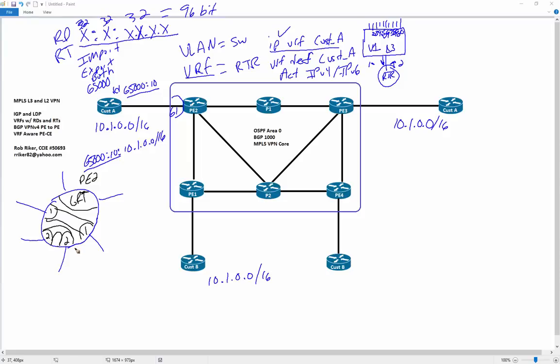And there's a question, what about multi-topology routing? You could do that, and multi-topology routing is one of those advanced features that isn't very widely deployed. That is where you would use QoS markings to determine which way traffic is going to take in the network, but that's outside of the scope of this video. So, with VRF Lite, you would simply create a VRF, either the IPv4 way or the IPv4 and IPv6 way. You would create a route distinguisher, and that's it.